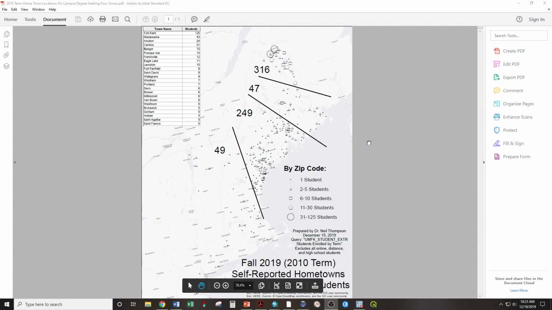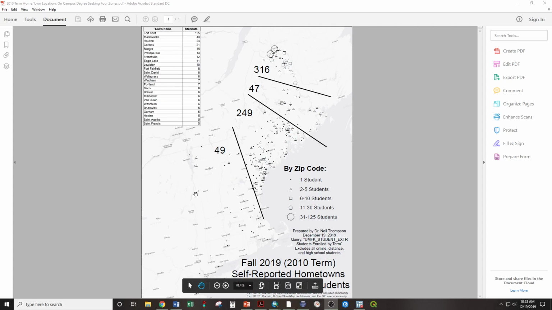are coming from. And the way I've broken this down is I have sort of northern Aroostook County from Holton north has 316 students. This central or very southern Aroostook, Piscataquis, Penobscot County, and down east Washington County has 47 in total. This sort of broad downstate area, and I apologize to whoever is here from Greenville and just got offended by being called downstate, has 249. And then out of state but within the Northeast, within the focus of this map, has 49.